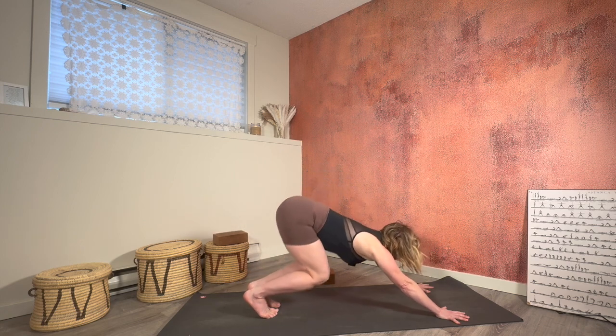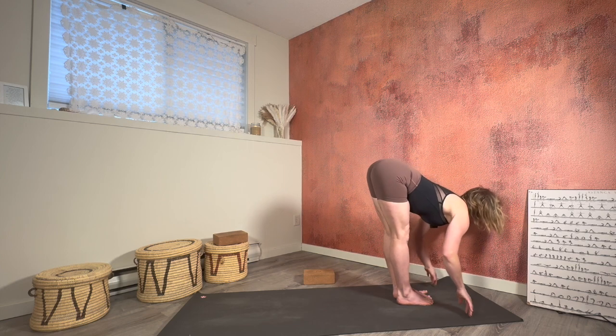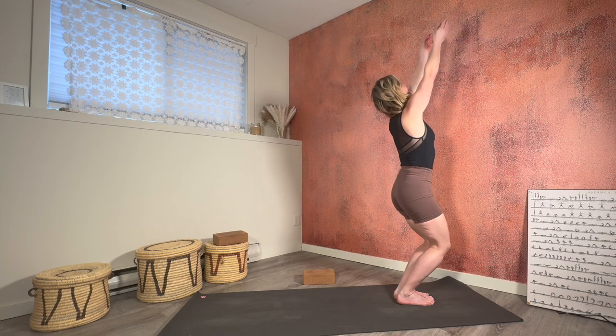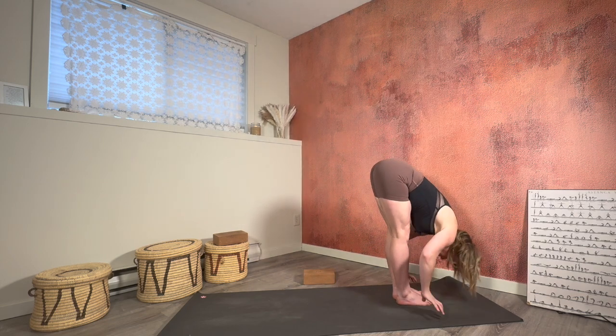Completing your exhale, feet to the top. Lengthen. Fold. Utkatasana. Uttanasana, over and in. Ardha, lengthen.